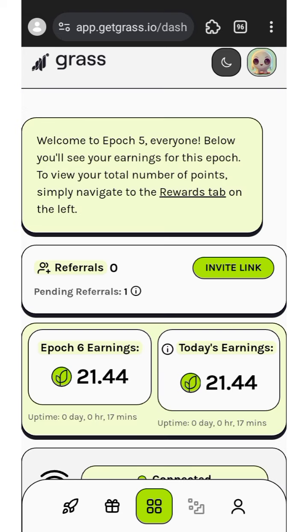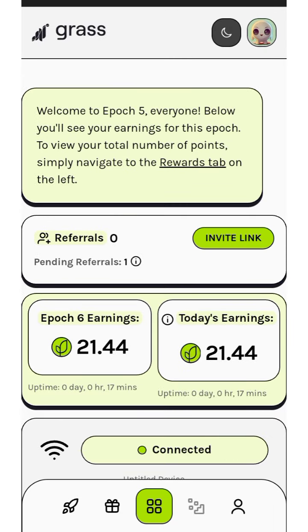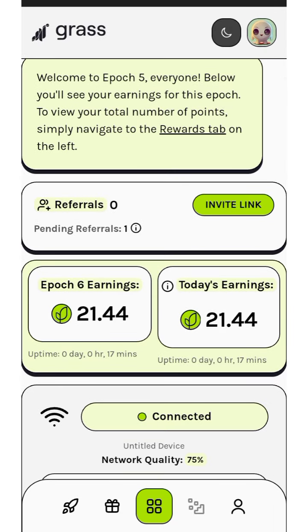Like I said, I'm going to share an important information in my Telegram group on how you can get massive grass points. So I don't want this video to be long. I'm just going to share that update in my Telegram group. I'm going to tell you guys what to do to get massive grass points. So make sure to join my Telegram group. So for those of you that want to know about grass, this is the information you have to know about grass so far.